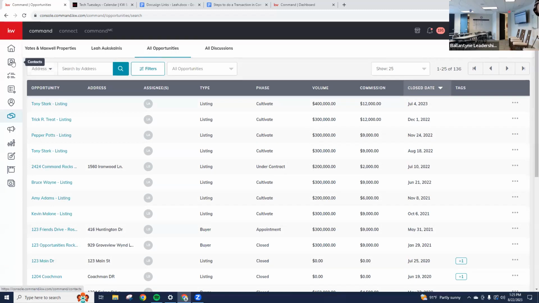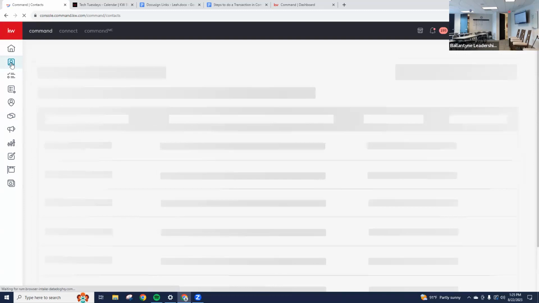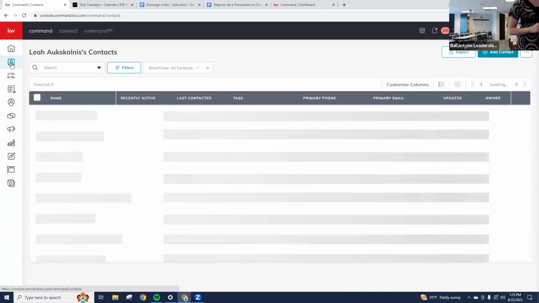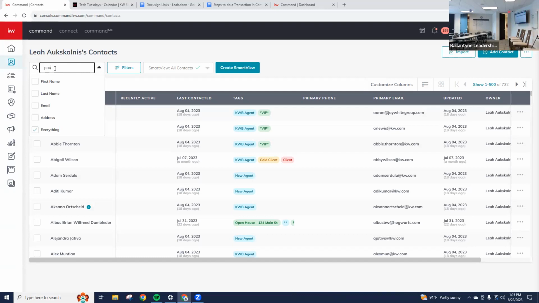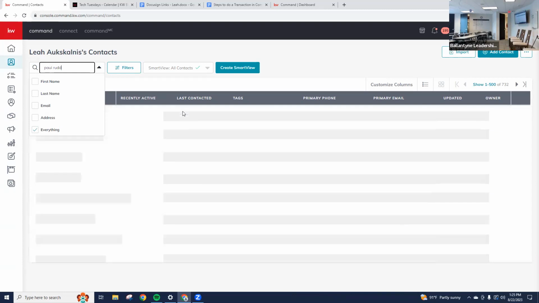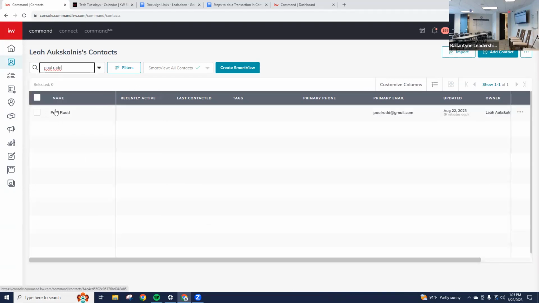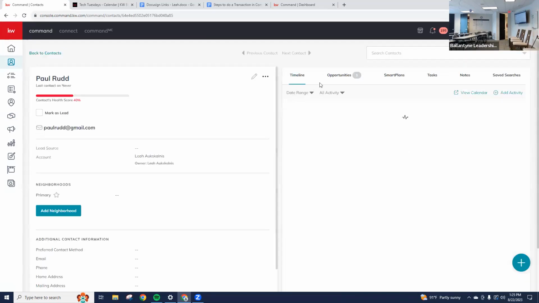But instead, if you could join me to the contacts, I find this is a much more practical way to go about finding if you have an opportunity, and agents that don't do it this way sometimes end up accidentally creating 5 different opportunities because they keep forgetting that they had one created. So I would really recommend always coming to the contacts to search for that contact name. Then once you click on the contact, you'll be able to see that opportunity on the right-hand side. So I know that I created that and I can access it right from here.